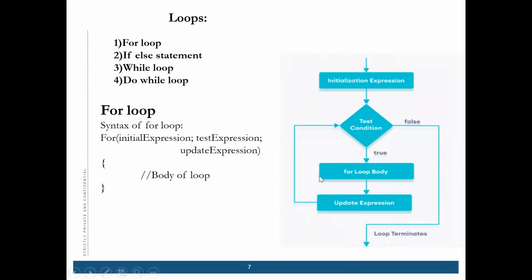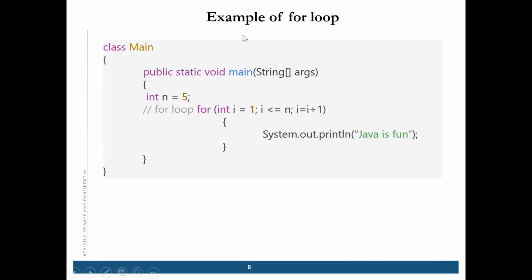Okay, so it will continue as long as the test expression, whatever we are testing, is true. That is the time it will be entering into the loop. We will take an example slide so it will be clearer for you. Okay, so this is one example. Suppose this is a main class, and inside that we have given the value of variable n equal to 5.